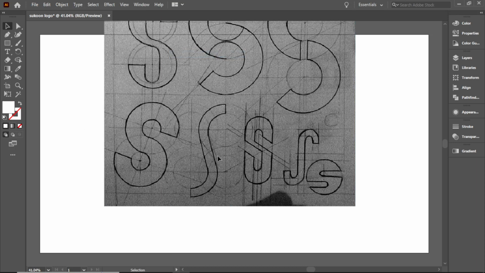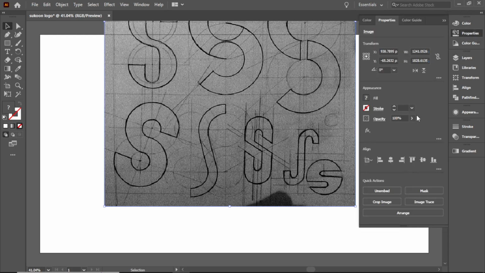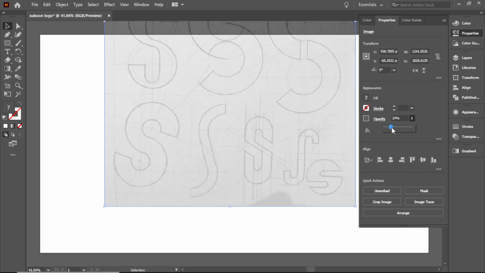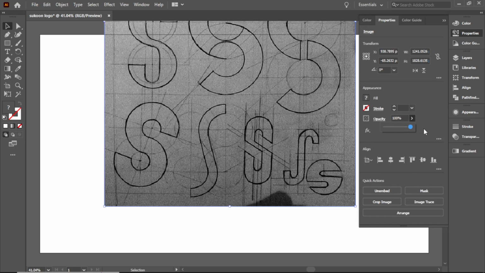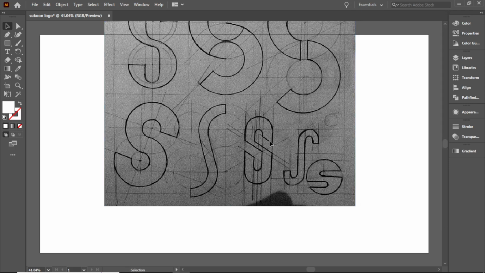Now, let's take for instance that this picture that I have here is distracting. Before I lock it, what I'm going to do is that I'll reduce the opacity if it is distracting. So I'll reduce the opacity like this. Can you see? It's faint now. But it's not distracting because it's not solid. So I can leave it at 100%. Then I lock it back. Ctrl 2 to lock. So what's the next thing to do?